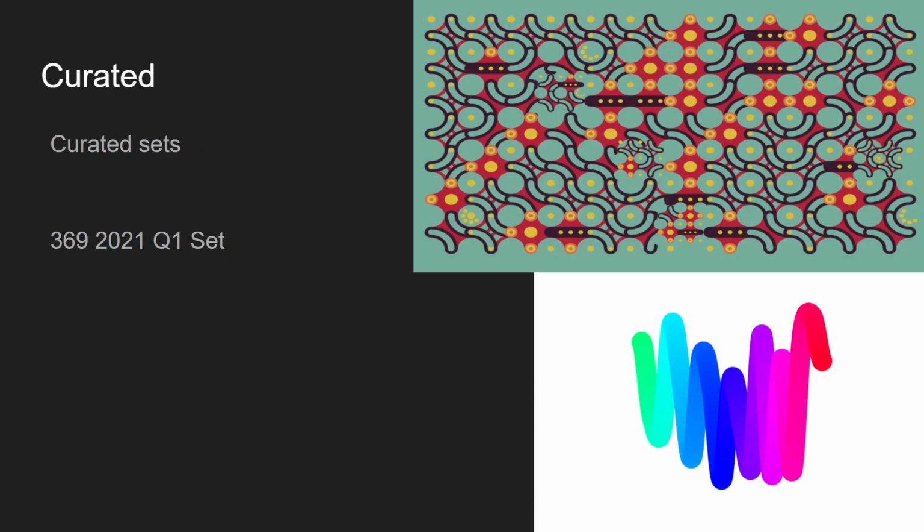There's curated, playground, and factory. Curated is the most selective, and it is basically the vision of Artblocks. Here are two different pieces from different curated sets. This is from the Squiggle curation collection, and this is Trust Sets, the newest collection on Curated. Curated sets are very limited, and there's actually a 2-year waiting list to get on Artblocks. It's very selective, and Artblocks is very strict on which ones are allowed in.